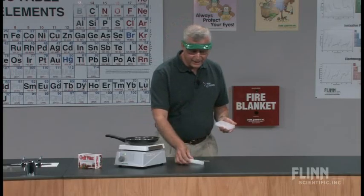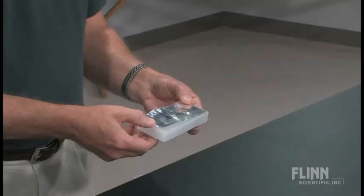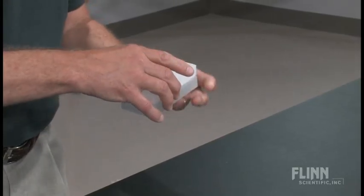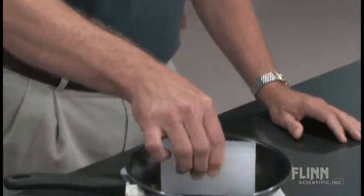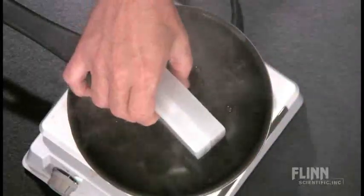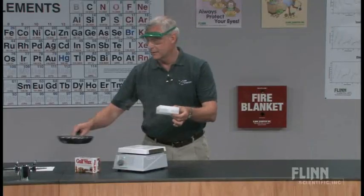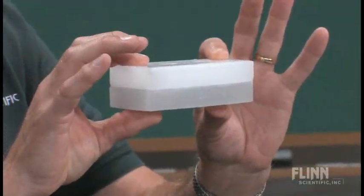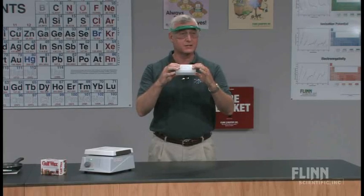We'll take two blocks of paraffin, and I've cut a piece of aluminum foil that's just slightly smaller than the block of paraffin. We're going to sandwich that piece of aluminum foil between the two blocks. Make sure that the aluminum is smaller than the paraffin because we don't want any of those raw edges to stick out. Then we have a plate, a Teflon frying pan or whatever you might have, and I'm just going to place this into the frying pan for just a quick moment so that all we're going to do is heat seal those edges. So what we have now is the block, which has been heat sealed on all edges, and there's no aluminum foil showing. A very easy device to make, very cheap. You can use this as a demonstration, or you may be able to make enough of these to do this as an experiment with your class.